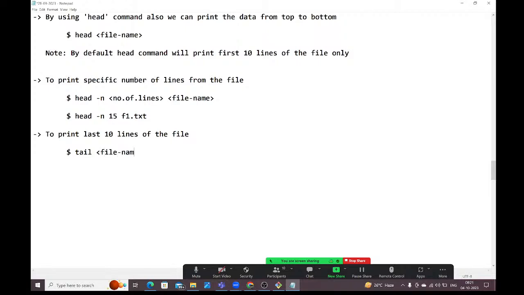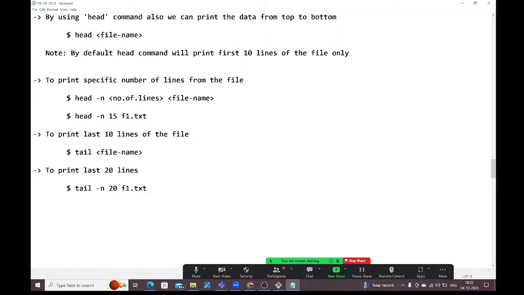To print a specific number of last lines, say the last 15 lines or the last 20 lines, what do we need to use? $ tail -n, the number of lines, and the file name f1.txt. Like this, we apply the -n option.